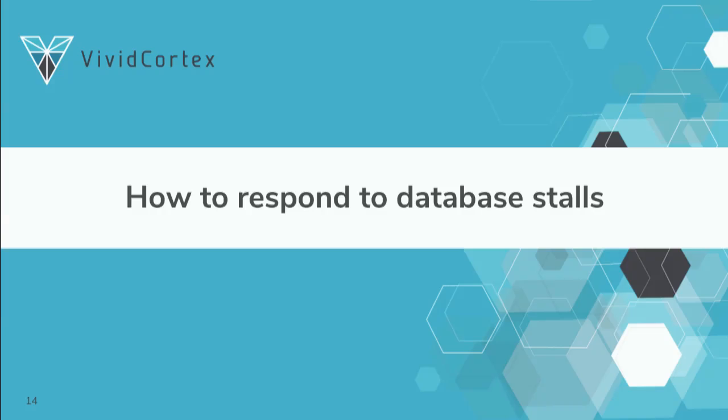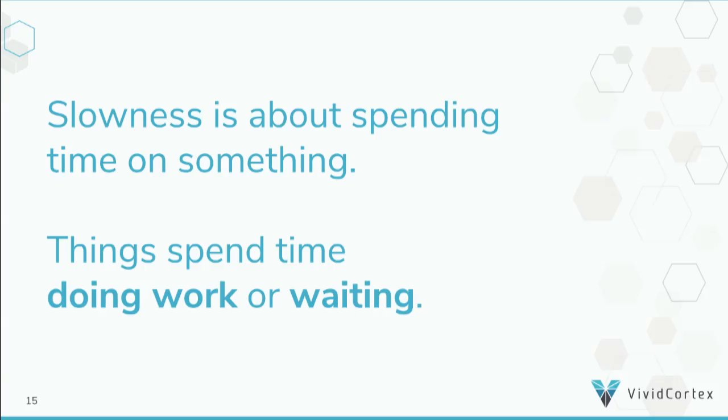So how to respond to database stalls is something that I basically deal with every day, just because our customers find these stalls through VividCortex, and they're like, "All right, what do I do now?" Depending on the stall, it's super complicated, but I think it's really helpful for everyone to understand what to do, because it should be something that you do on your own. You don't have to rely on experts that designed the system to tell you what's happening.